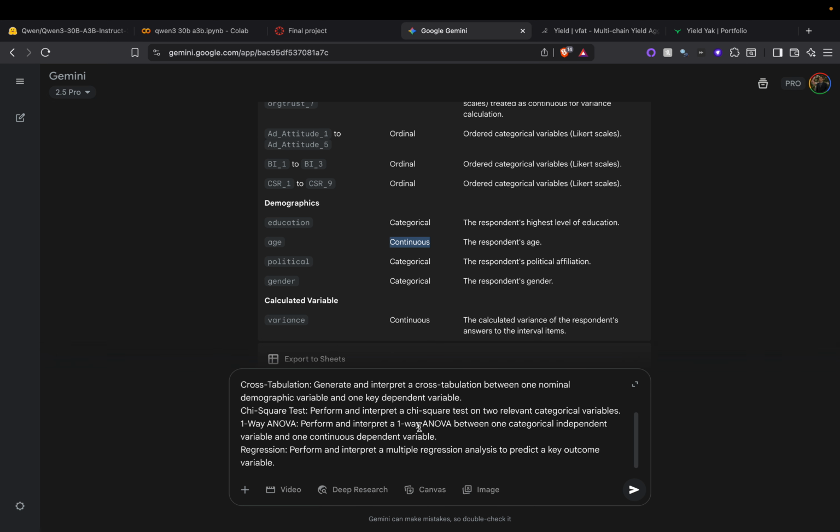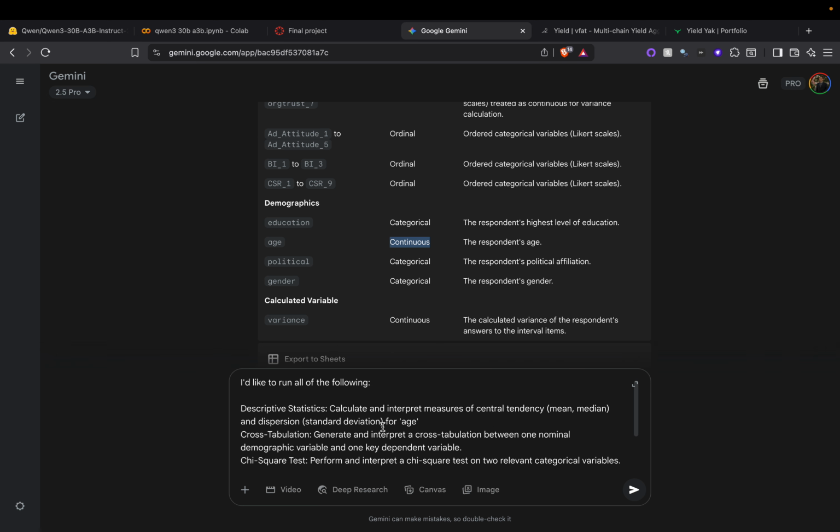So replace, and if you're doing this for a real data set too, you'd actually look at this carefully and identify variables that would be appropriate. So for this one, I'll do age, I'll do a cross tabulation, let's see, one nominal demographic and one dependent variable.